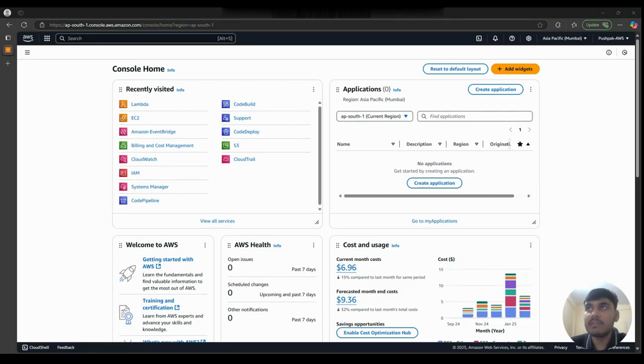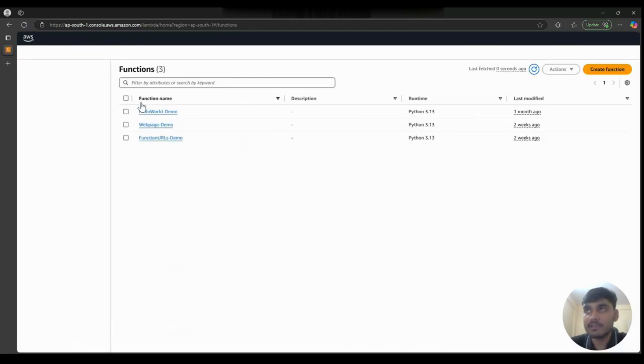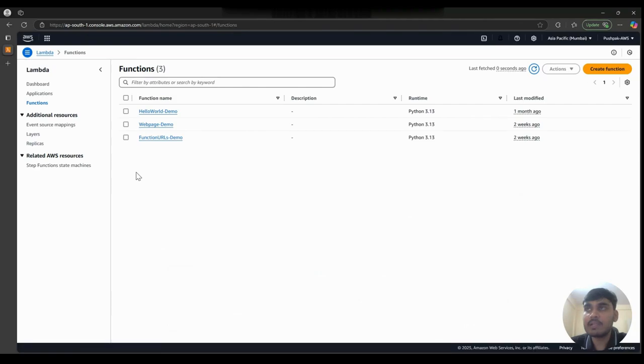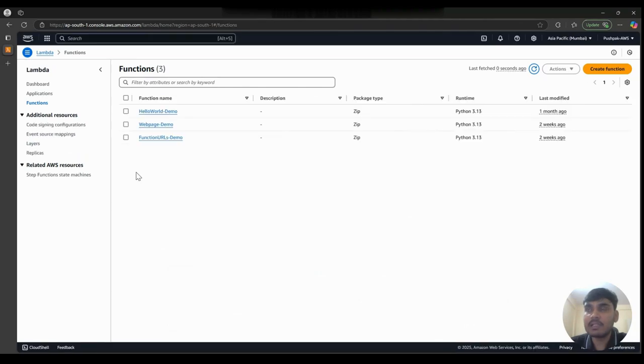So I'm here at my AWS account, and what I'm going to do is first visit the AWS Lambda service. So in this demo, let me first create a basic hello world example with EventBridge such that the EventBridge prints that hello world message every 1 minute. In the next video, we will see a more practical example of using EventBridge with AWS Lambda, where maybe we can try out something different like shutting down EC2 instances if it is up every 1 hour.